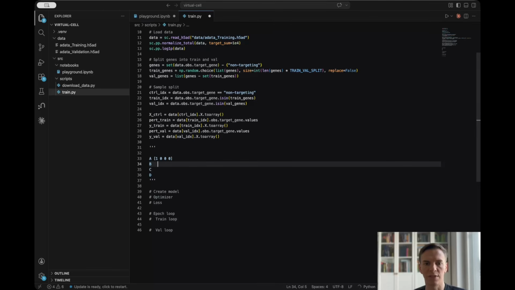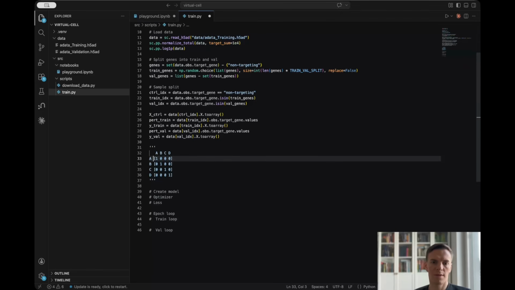The second gene will be encoded by 0, 1, 0, 0, and so on. Why? Well, because this just corresponds to A, B, C, D. So now whenever we use this vector, it will represent gene A. Whenever we use this vector, it will represent gene B.